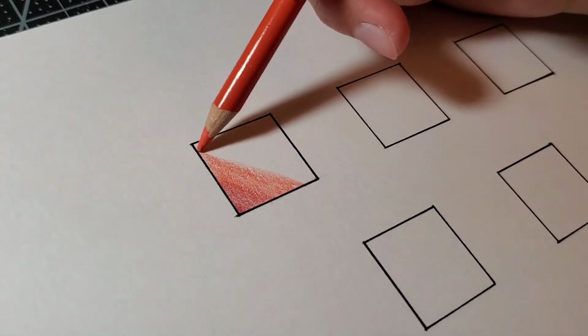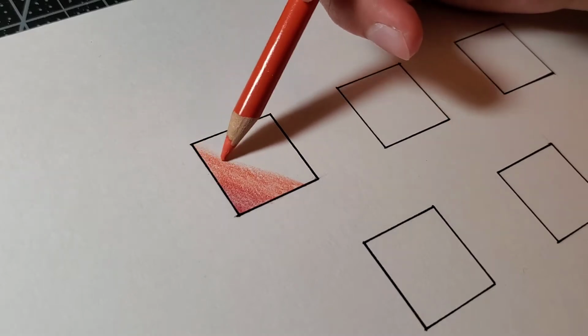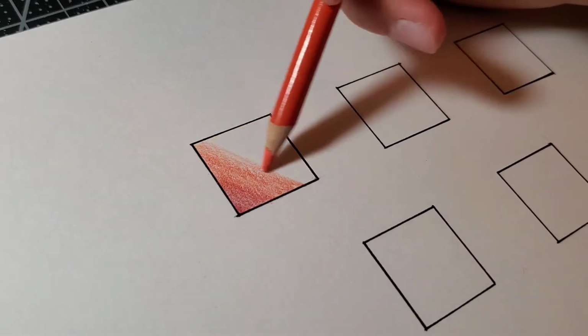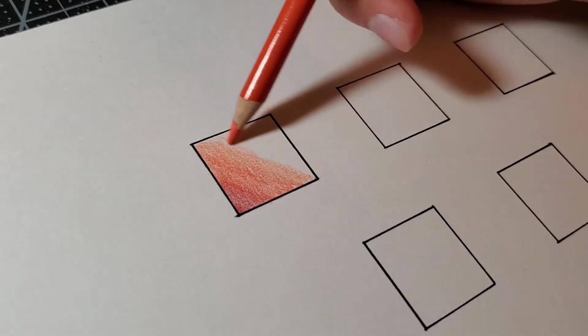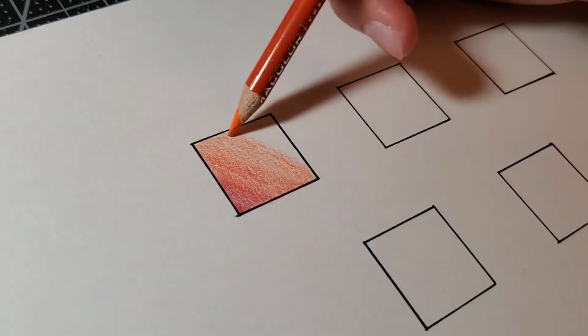And right here I transition to a poppy red, and once again I'm starting off with the base layer. And now moving on to the color vermilion. Keep in mind that when you transition to a new colored pencil, to go over it with the previous color in order to start getting a nice gradient color. This will eventually make it start to look blended.